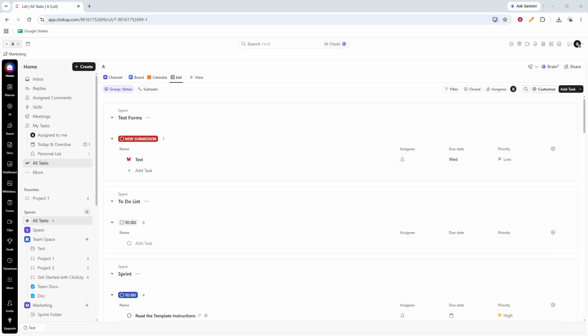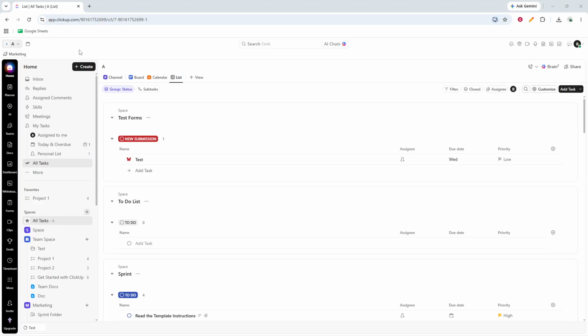In today's video, I'm going to teach you how to create dependency in ClickUp. If you want to organize your workflow more clearly and make sure tasks happen in the right order, setting up dependencies in ClickUp is a great tool to use. Dependencies help show whether one task needs to be completed before another can begin, which makes project planning much easier, especially when you're working with multiple tasks that are connected.